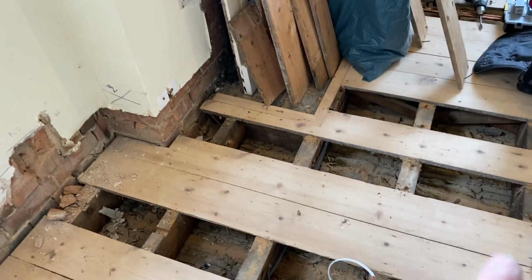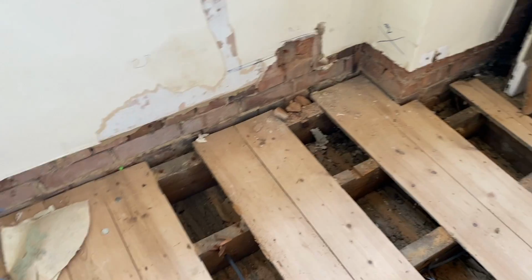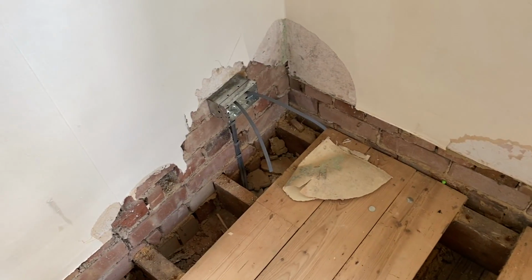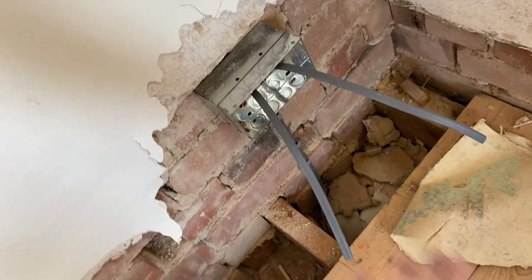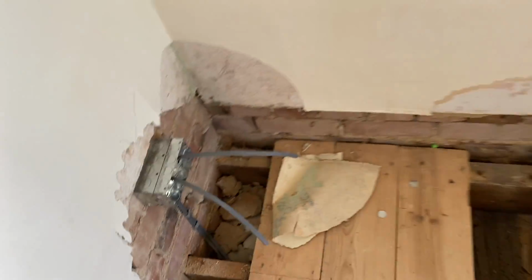But I reused the old immersion circuit for that one because I knew it was good. But this one, we've reused the old socket circuit in here, but is what it is. So we're now going to make these off. We're going to get some fly leads, earth the back of the boxes because we can, and then get the socket second fixed and get it all tested.